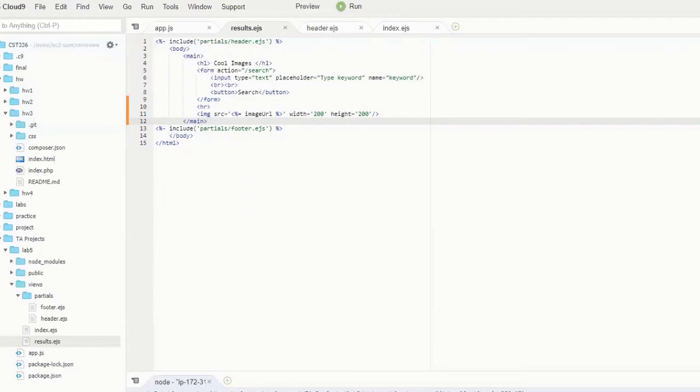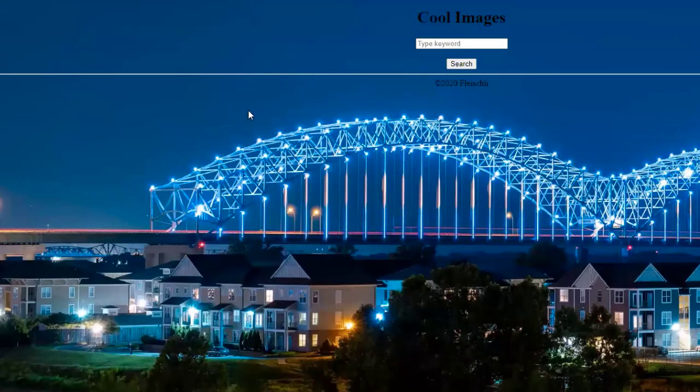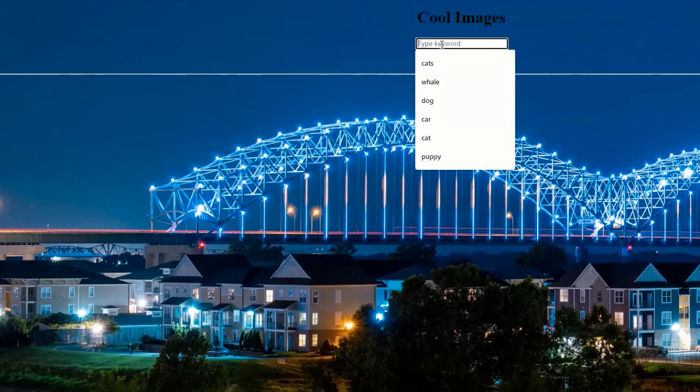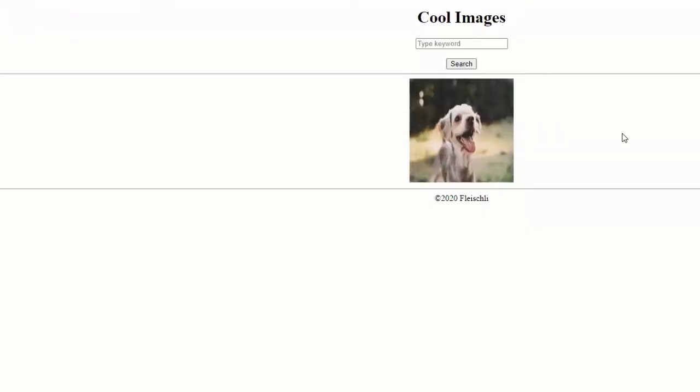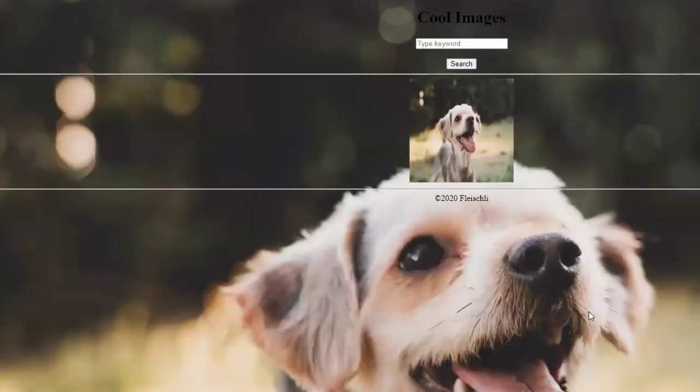So with that, if you guys go ahead and go back to your page, and again, it's totally normal for the backgrounds and everything to be loading very slowly. It's something that I ran into multiple times and thought might have been an issue, but as long as you're getting that image to load, then it should be working properly. So if I go ahead and search dog, I should get an image of a dog returned, which that is, and then the background should load in after as that same image.